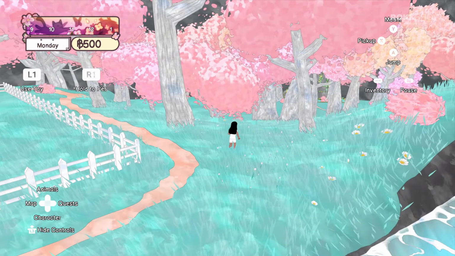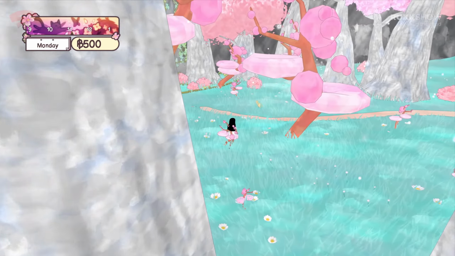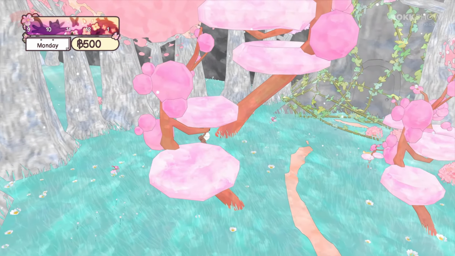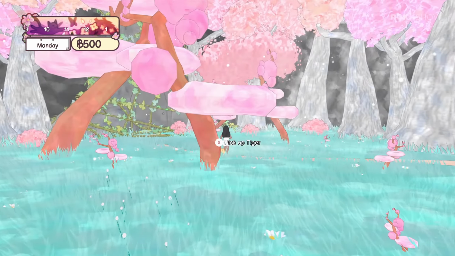Let's go down to the spooky pink woods. Oh, look at her. She's so excited. Oh, that's weird. Everything, you can just kind of jump through it. Where's the hitboxes? What is that?